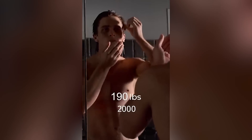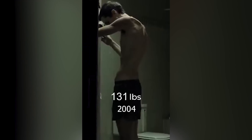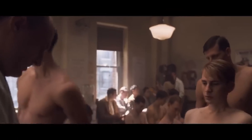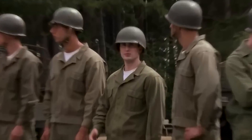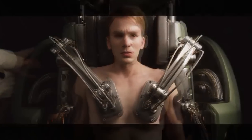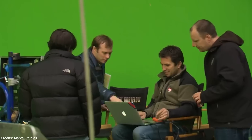Even though actors like Christian Bale are known to be able to gain and lose tens of pounds in a matter of months, it's really not healthy to make such a drastic transformation in such a short time. That's why in the first Captain America movie, the filmmakers spent a lot of time thinking how they were going to portray this skinny version of Captain America in a way that's realistic and make the audience emotionally attached to the character. The producers ended up taking it to a whole other level by shrinking him frame by frame in many scenes, which consisted of thousands of shots, because the fully CGI version looked too creepy. Our schedule wouldn't allow time for Chris to get that skinny and bulk back up again, so we started looking at a number of effects processes to get it done. All CG came up — we just didn't feel it was there. It wasn't right, and it was enough of that creepy factor that you would never be able to fall in love with it.